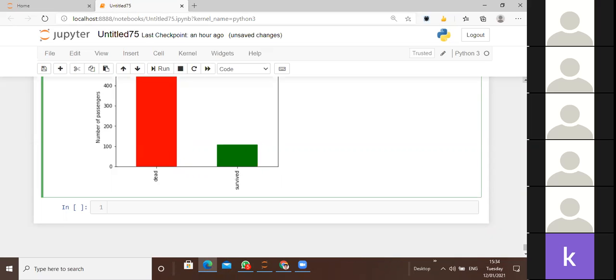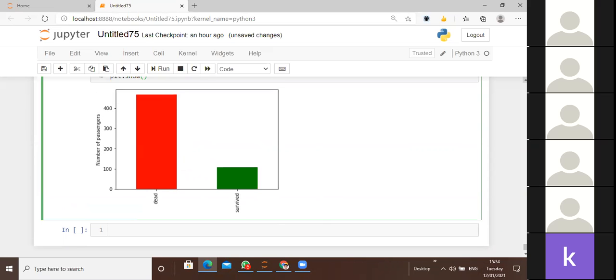If you have many discrete values, then you can put a scatter plot, where the dot values will come. That's why I said in matplotlib there are n number of graphs available and you can easily get help on the net.